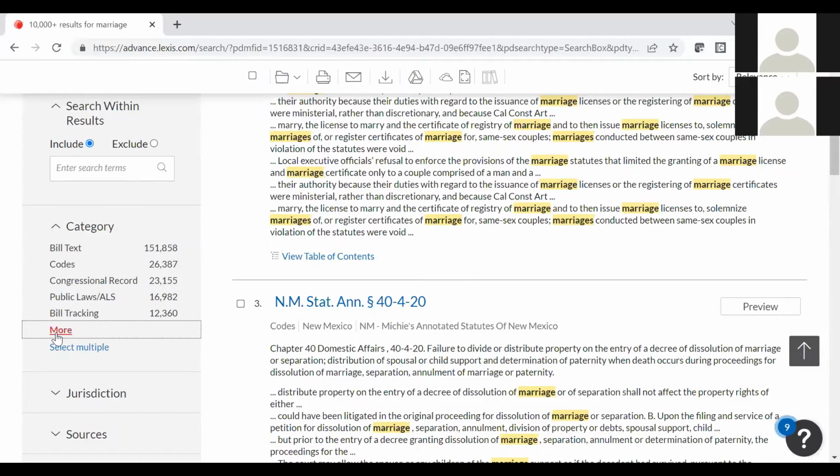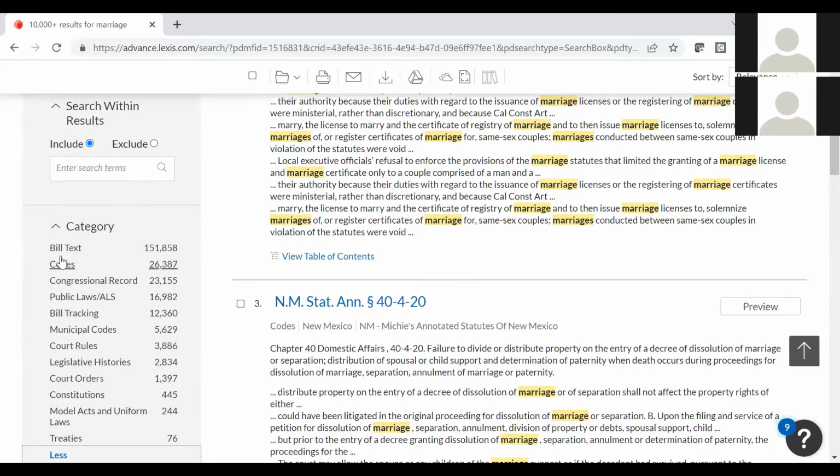So what I'm going to do is I only want to look at codes. Codes and statutes are one and the same. Keep in mind that the legislative branch introduces legislation, which is a bill, and for some of you, depending on your age, you may have heard of something called Schoolhouse Rock. If you Google Schoolhouse Rock and "I'm Just a Bill, only a bill sitting on Capitol Hill," it talks about that legislative process. A lot of times bills are introduced, but they do not become law. They do not get enacted.